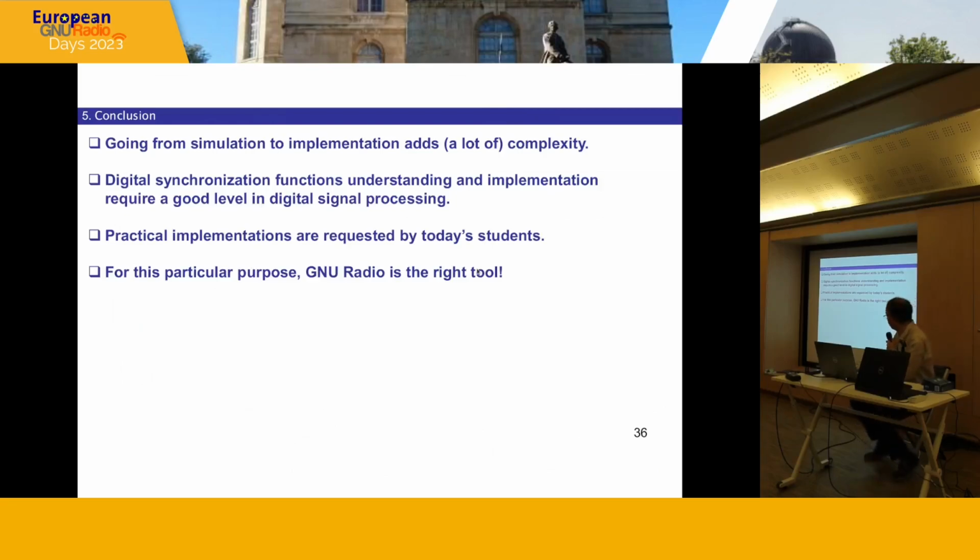So as a conclusion, going from simulation to implementation adds a lot of complexity. Digital synchronization functions, understanding and implementation, require a good level in digital signal processing. I don't know about your students, but at the University of Poitiers, it's terrible. It's not taught at an undergraduate level. I've just noticed that it's not the students that are the problem, it's the teachers in some universities.